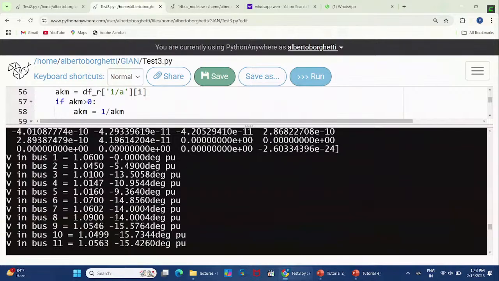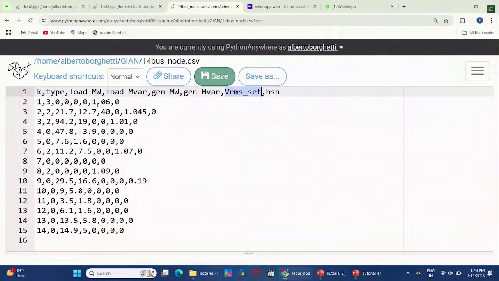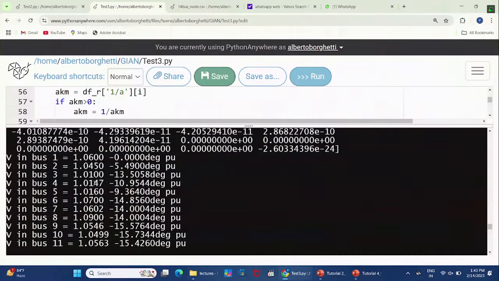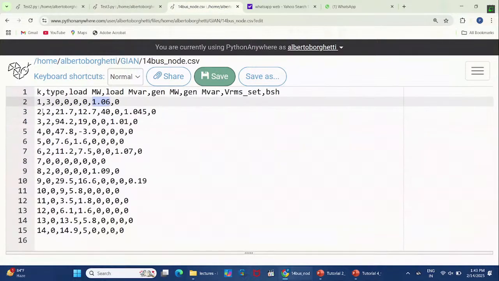So I will just check the slack bus. It is easy because for the node in the slack bus it says that the voltage is 1.06, and in our solution it is indeed 1.06, 0 degrees, because it is the slack bus. And then it says that in bus 2 and in bus 3 and also in bus 6 there are PV buses.